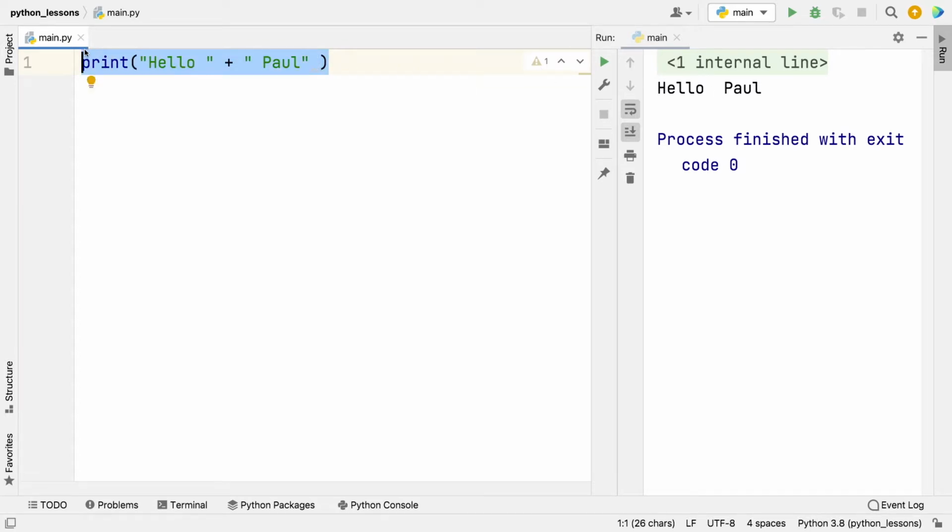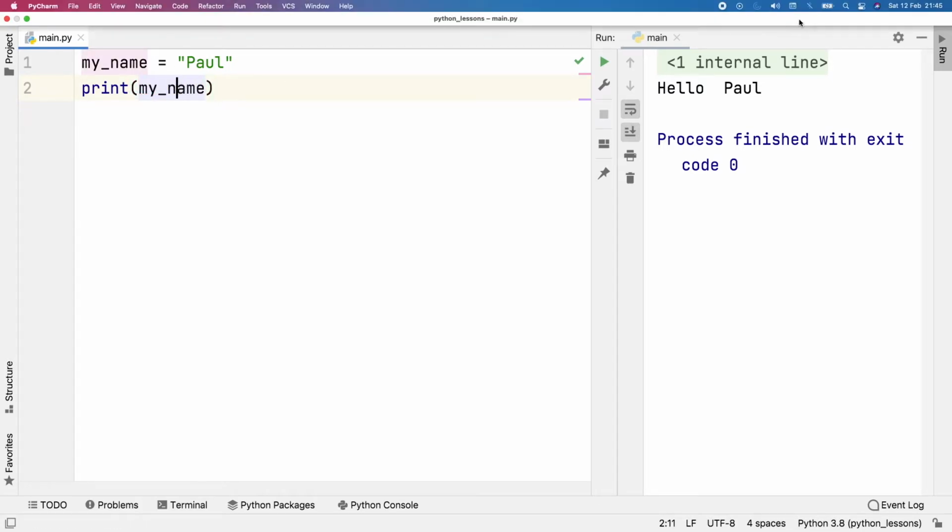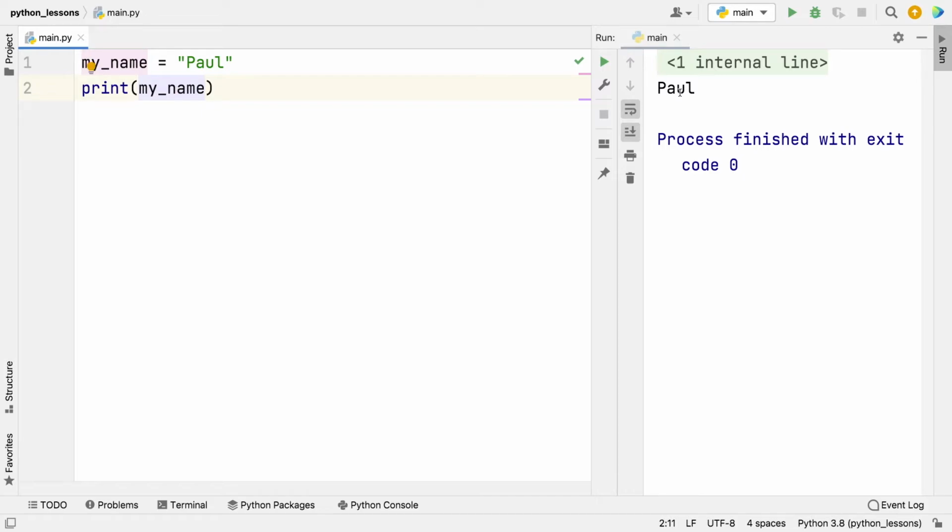We'll now cover variables. I'm going to create a variable my name, and set it to Paul, a string. So this is a string variable, and variables can be viewed as boxes in memory which have values, in this case Paul, and a label, and my name is the label here. To use the variable you'd use the label. So to output this I would do the following. When we run this, you get Paul output. So the variable has been set to the value Paul, and then the print statement referring to the label of the variable has output it to the screen.